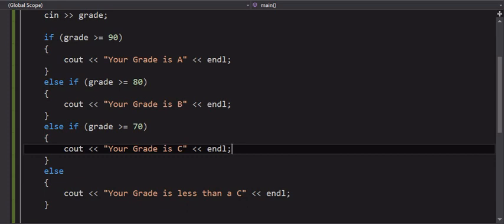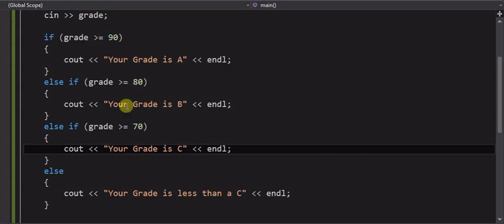Here we have this same problem where we were looking at the grades with the if statements. We broke them up into if and else if statements from the nested if statements in one of the other videos. So now we're going to expand on this and use the logical operators, which I hope you understand and looked at that video by now. We're going to see how we can use those to check multiple conditions, and one of those things being whether something is within a certain range of values.